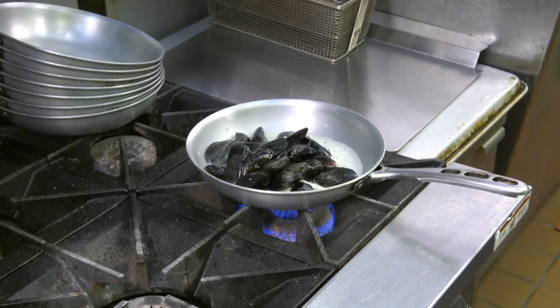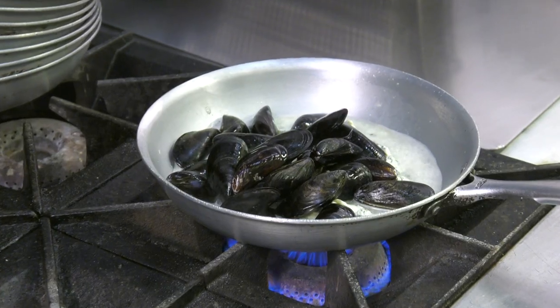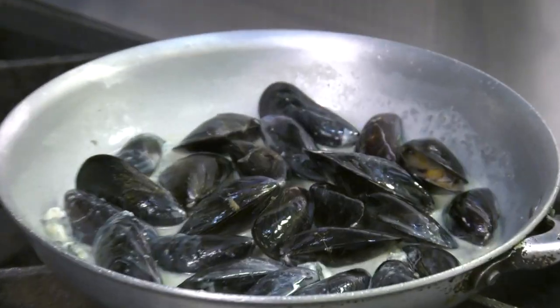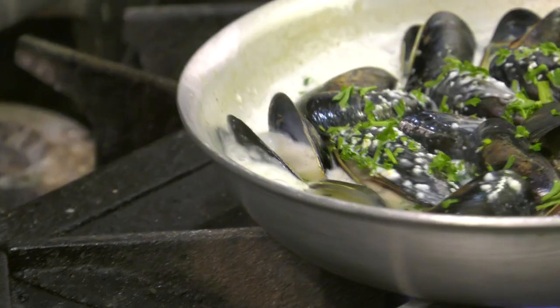And you would say, oh, blue cheese with mussels, it's a weird combination. Yeah, because if the mussels are too powerful, then you don't feel the mussels anymore. Before we sat down, I was talking to our viewers and I said two things that you would not think go together. Blue cheese and mussels. Well, there you have it. We're talking the cheesiest, and these are absolutely delicious. Let me have one. Cheesy.